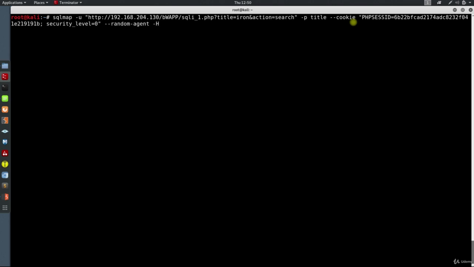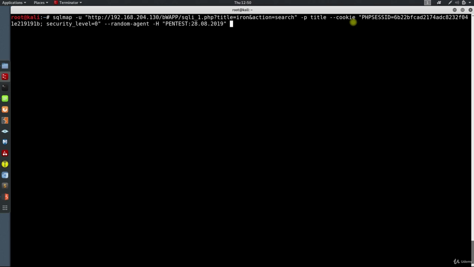And the -H parameter will add a special HTTP header to the requests sent by SQLmap. So I don't know if you can see it, but this is handy because you may want to follow SQLmap requests in a log file or any security device.